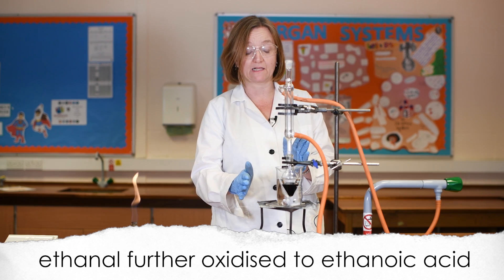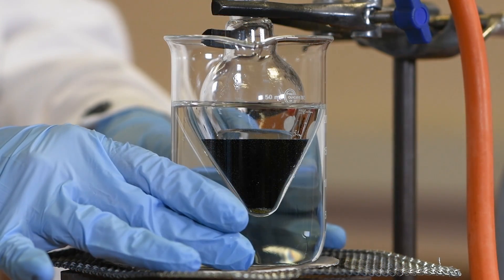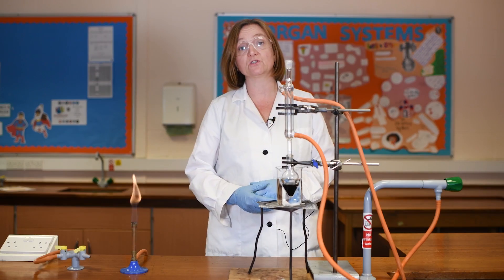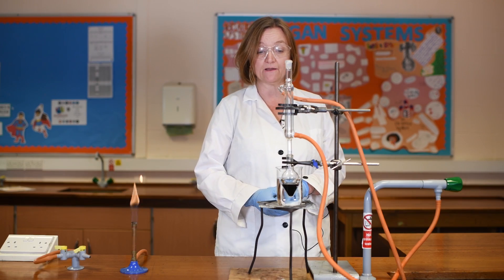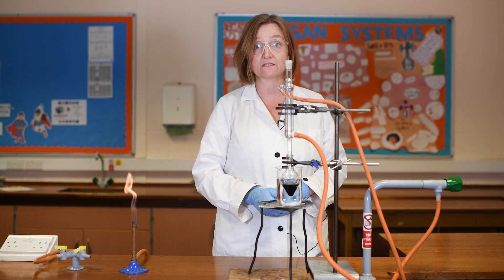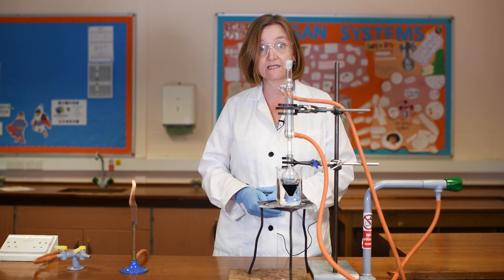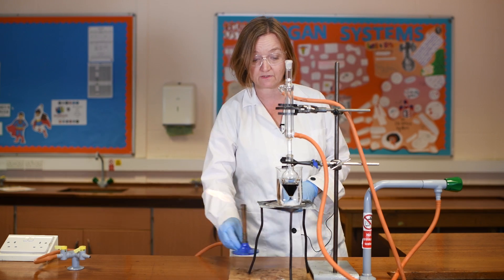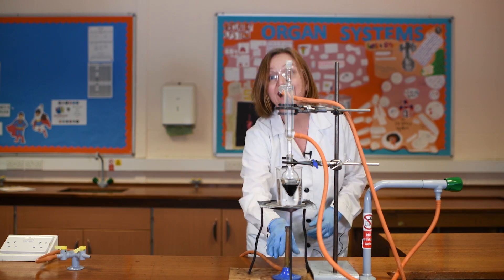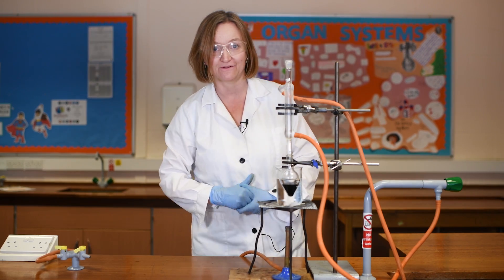I've changed my setup a little bit here. Now you can see that my pear-shaped flask is sitting in a water bath which is going to be over a Bunsen burner. This allows for a gentle heating of the mixture and allows me to keep it boiling away under reflux for 30 minutes to ensure that all of my aldehyde has been further oxidised to my carboxylic acid. I'm going to pop my Bunsen burner under now, open up the air hole, and start my heating. This is going to take about 30 minutes so I'll come back shortly.